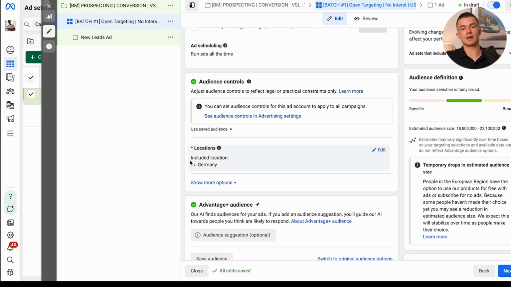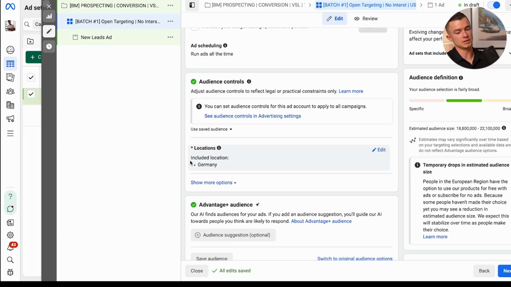Now here is my favorite part. Audience controls. What should I be targeting in my ads? Should I be using lookalike? Should I be using single interest? Guys, I get that question 20 times a day. And even after I show people the proof that we've tested hundreds of different campaigns, interest, no interest, lookalike, no lookalike, broad targeting, and after having spent millions and millions of dollars for my clients, I can tell you that in 2024 and in 2025, the audience targeting does not matter.